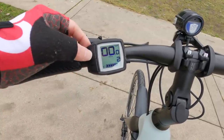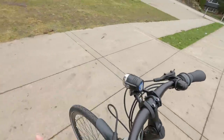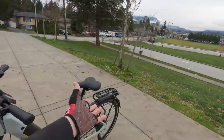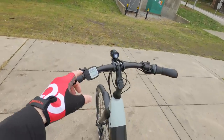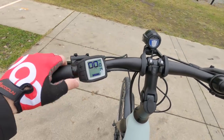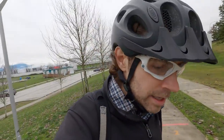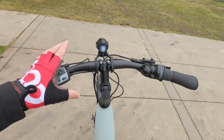It's very cool. And if we hold the plus button, we can turn off the lights, and that might be nice if it's like a beautiful, you know, moonlit sky and you just don't want to wreck your night vision, or you feel like, oh, maybe I'm saving some power, or I don't want to blind people. It's neat that they let you do that, because some of the displays, they lock it. Like, I think some of Trek's displays, its lights are on all the time. And that may also be the case with the Ultimate T10 Plus. That's the speed pedelec. I think that's a requirement in Europe, that if it's a faster bike like that, the lights always need to be on. So there you go. I think that's a good run through.